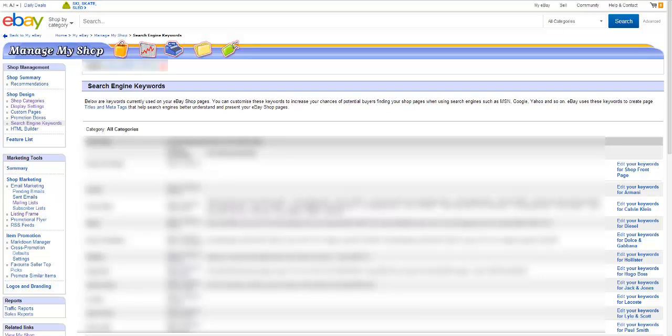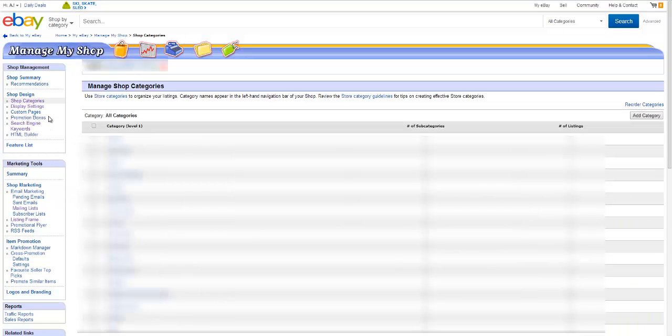If you really want to go into detail, go to Google and put in Google Keyword Tool. They will have a free tool where you can put in your primary keyword, and then it will show you by popularity a list of all the sub keywords below that main keyword. This single action will bring more traffic to your store because there's more chance you will show up in the search results, so you'll be bringing in external traffic to your eBay listings, and that's a big deal that will make you more money in the long run. So that's a very important thing to do. If you haven't done that, go there and do it now. It's My eBay, Manage My Shop, and then search engine keywords here on the left.